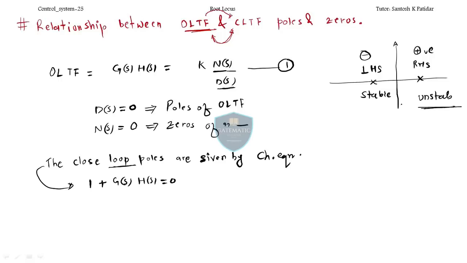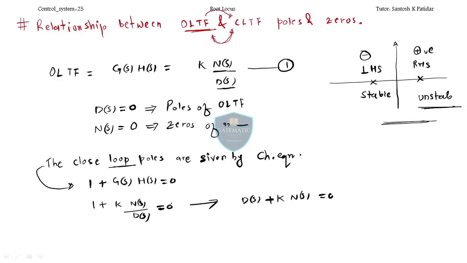So have we discussed about zeros? No, not yet. Okay, so the stability of the closed loop transfer function we can identify by the closed loop poles only. That's why I'm considering over here the characteristic equation. So now let's put these values, k and s by ds equal to 0. Perfectly fine. Now finally you have ds plus kns equal to 0.